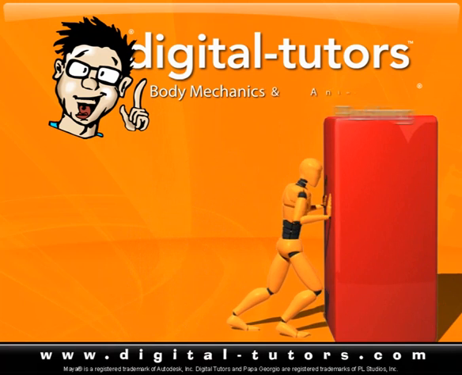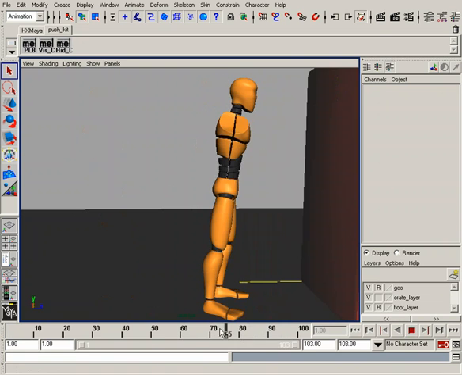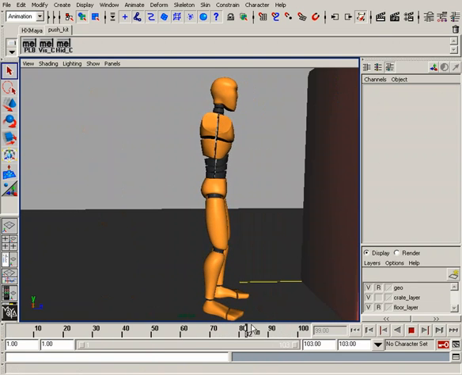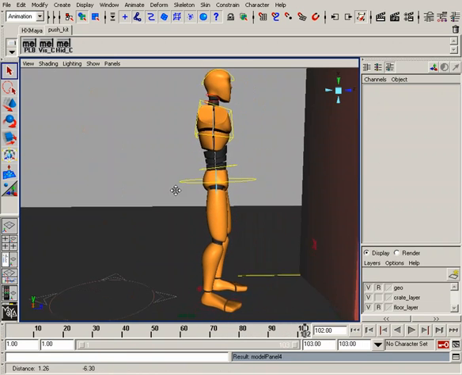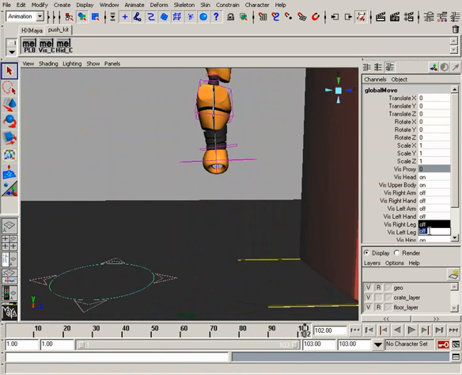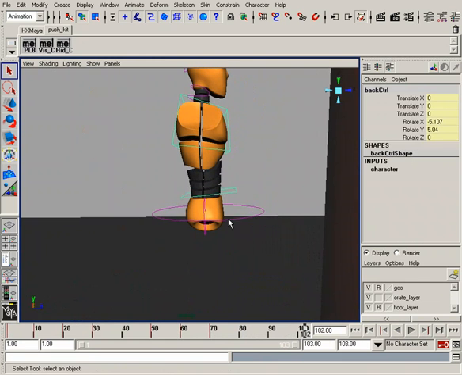Now we'll work on the back's follow through. So we've got some nice follow through and overlapping in our character's center of gravity. And with this information, what we can do now is go ahead and hide our legs. So let's do that, and just focus on the character's back. And we'll start with the back control.